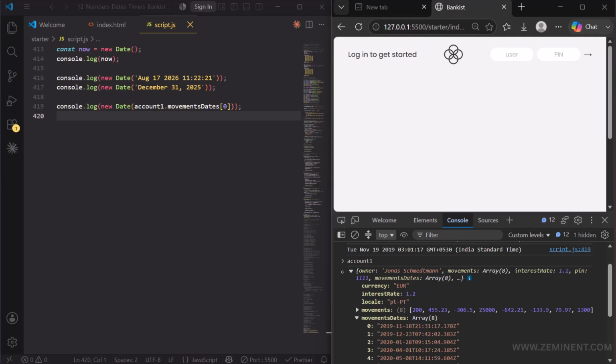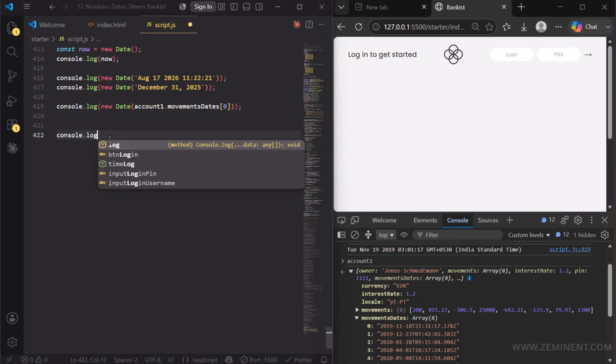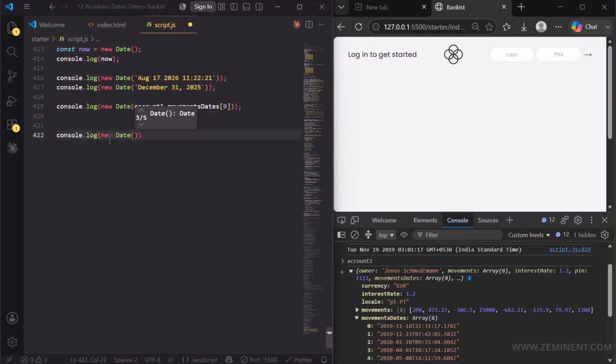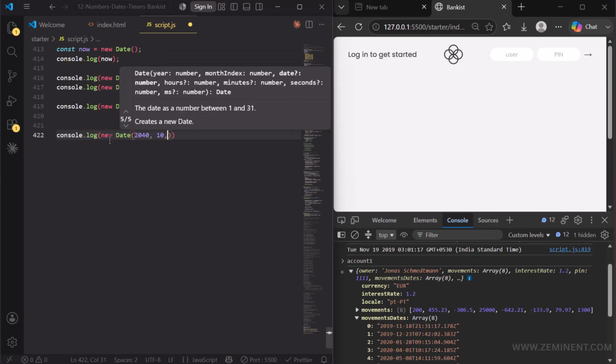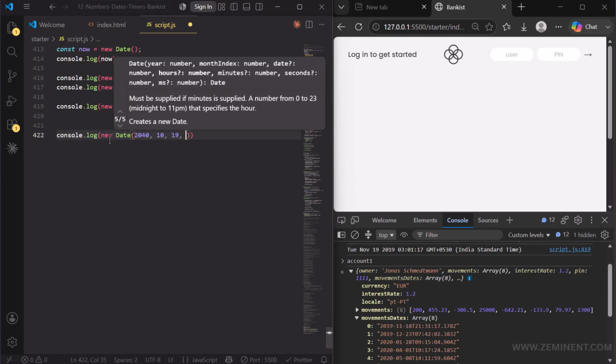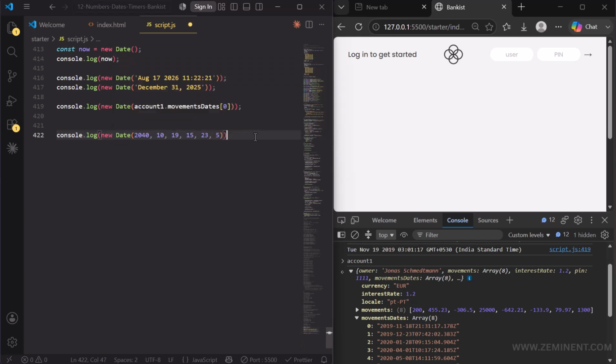So that is based on a string, but we can also pass in year, month, day, hour, minute, and even seconds into this constructor. Now let's write here console.log new Date. Now I'm giving here a date 2040, and suppose I am giving 10, 19, 23, then 5. Now let's see the result.